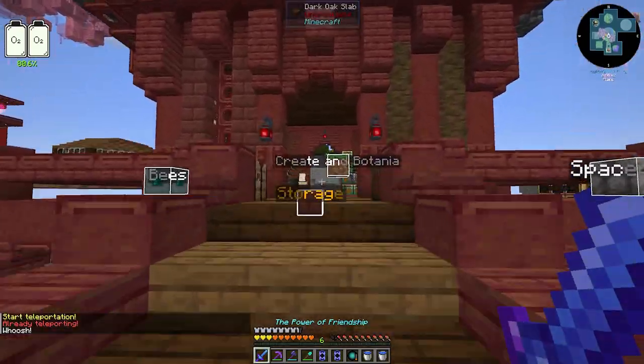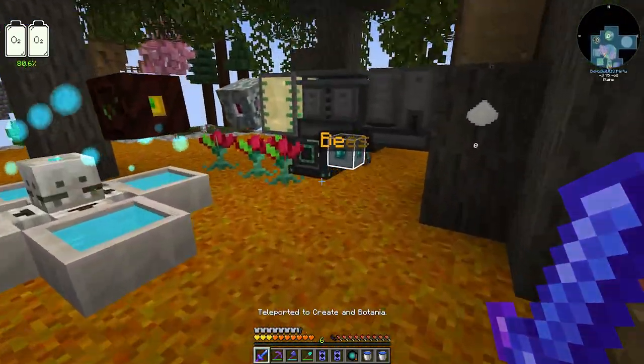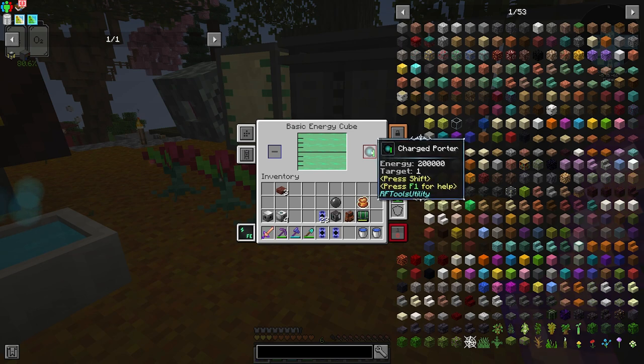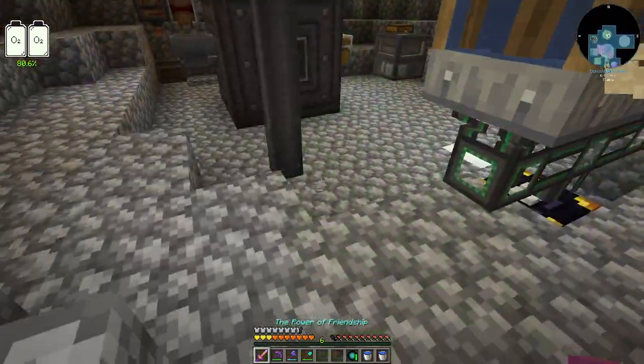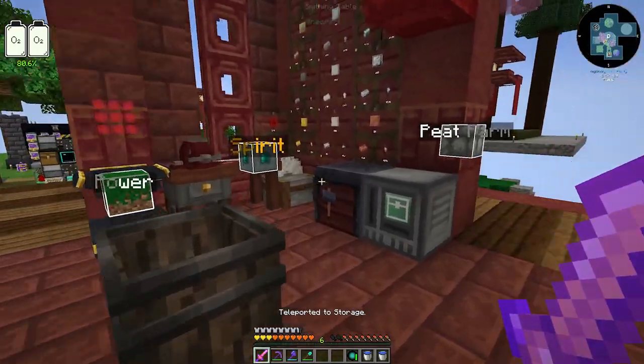Alrighty. Let's go charge this up real quick so we can get back home. This is why Flux Networks will be so great, because it will charge it for us automatically on our person. And then let's see if we can send power to space. I don't know. I didn't see it move. So let's go back to space and find out.